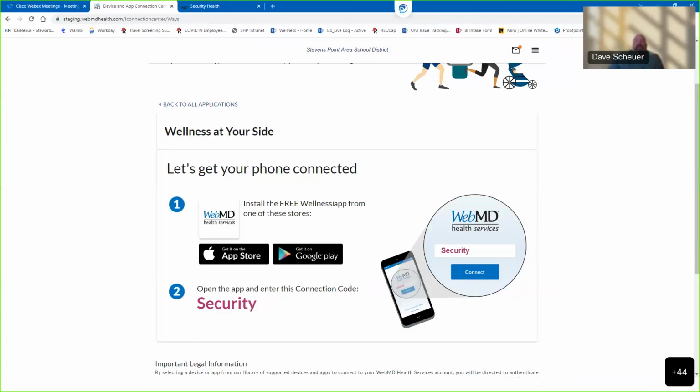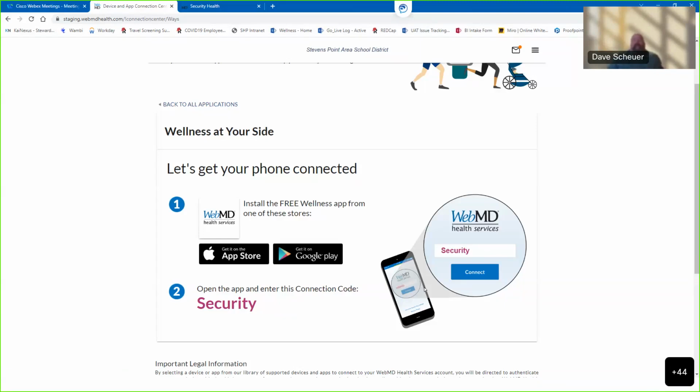Now WebMD knows that you are a member of Security Health Plan. So when you go to the app store or Google Play Store and download the Wellness at Your Side app, follow the instructions there, and it's going to ask you for a connection code. And you'll want to enter the word security, and that's what's going to link your online portal account through My Security Health Plan and the app.